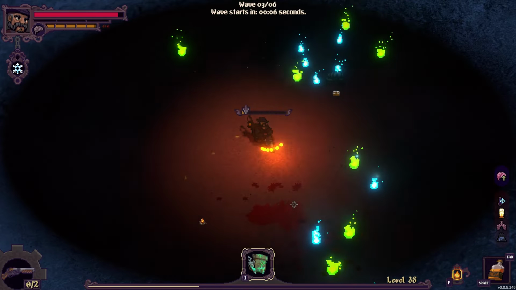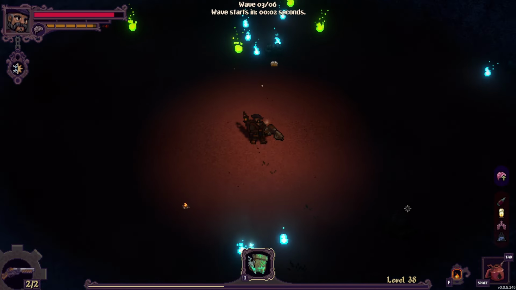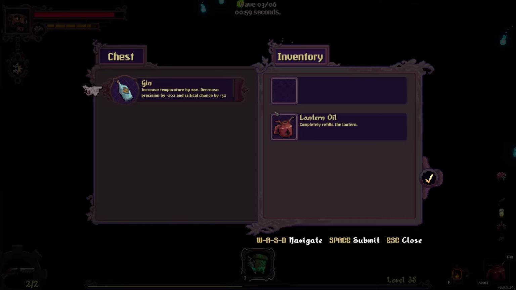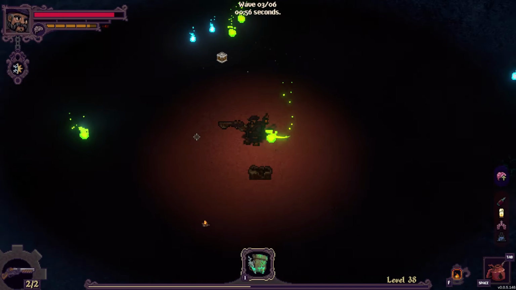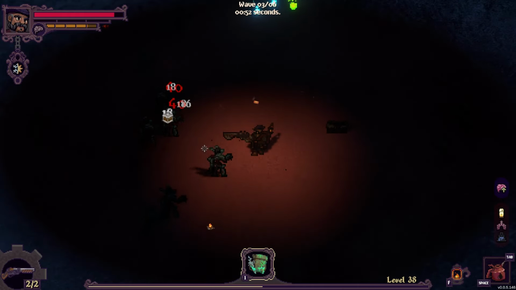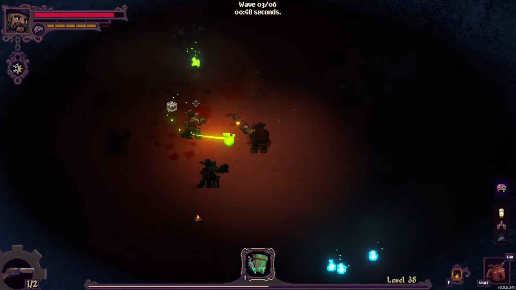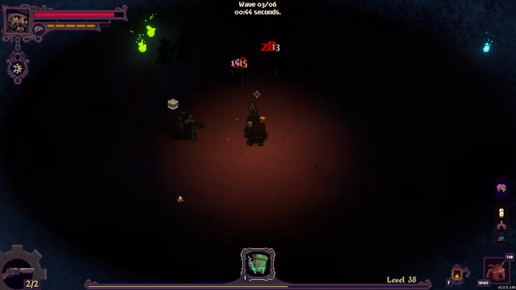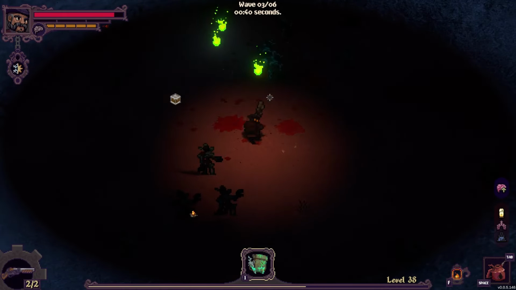So I can get the benefits of a campfire. Let's use our whiskey here, and let's scavenge this chest. Gin. Okay, we'll take it. Looks like we have another crate over here. Seems to be pretty close. Maybe I should look into that first, and then go to the campfire.